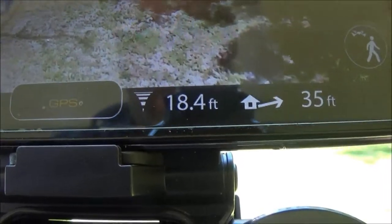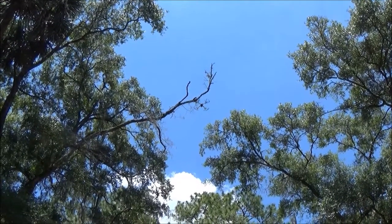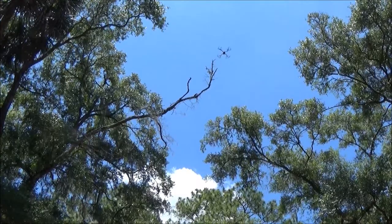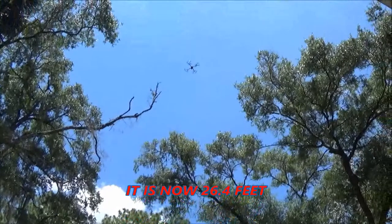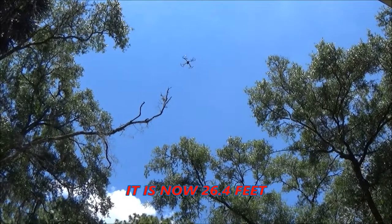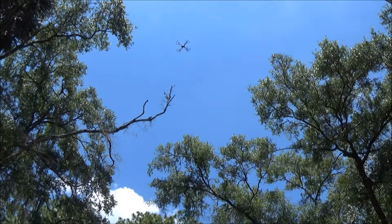Okay, right now we are 18 feet in the air. Okay, there it is. Take it up a little higher. Now let's turn it. Okay, then we can go sideways and forwards and backwards, and I'll leave it there.